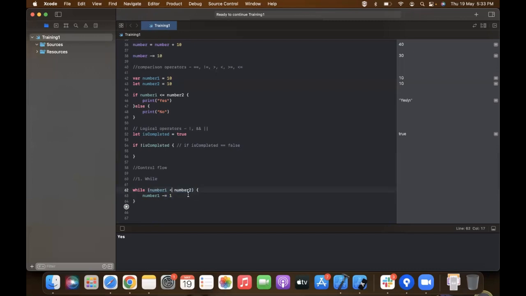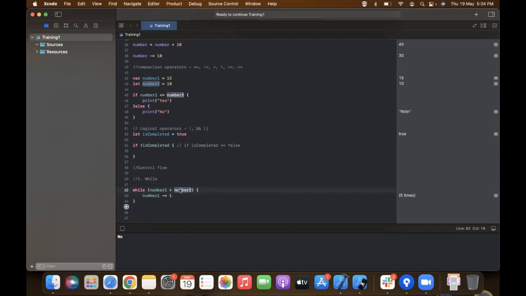If you say it's greater than, and make number one 15, then we will look into how many times it iterates. I think it should iterate 5 times.